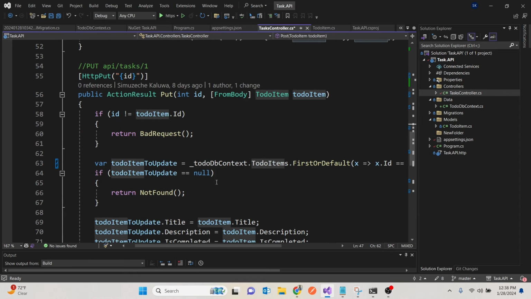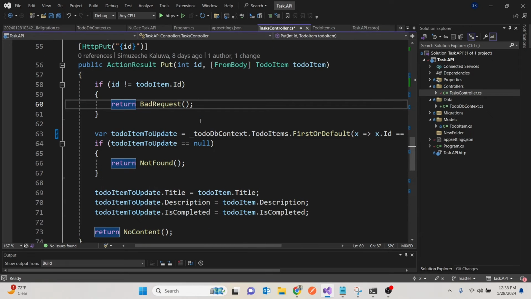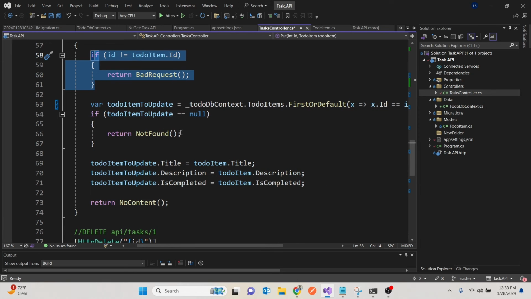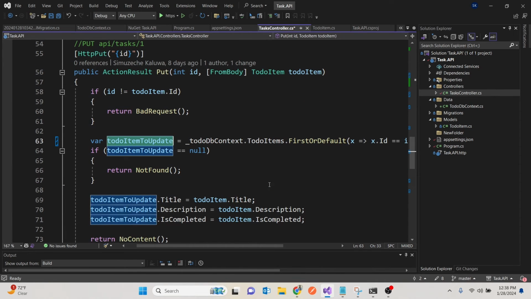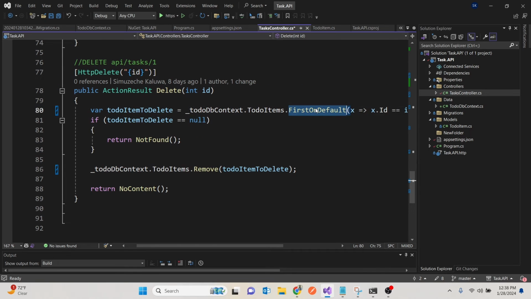When we go to edit, whatever we are given here, go ahead and update it. First of all, we'll see if the IDs are similar, then we'll see if it exists. If it doesn't exist, we'll say we cannot edit what we don't have. If it comes back, then we'll go and change these. Same thing with delete. Delete, we'll search, then we'll remove.